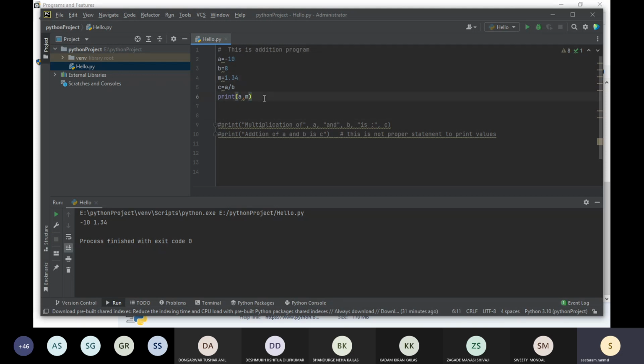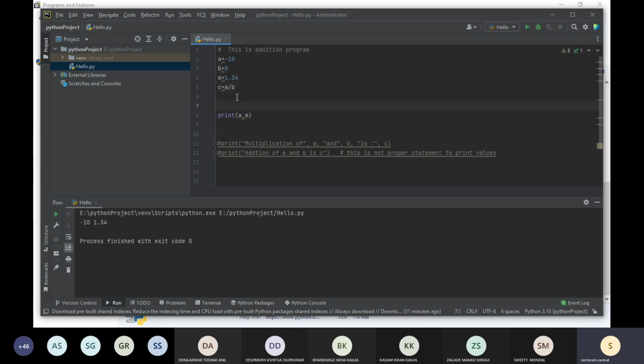If you want to take a string as a name, you can take a name like Ganesh, comma name. Whenever you take values or identifiers, always take meaningful names. For example, instead of a and b and m, this is the wrong way. It is not compulsory to do like this, but it is the wrong way.